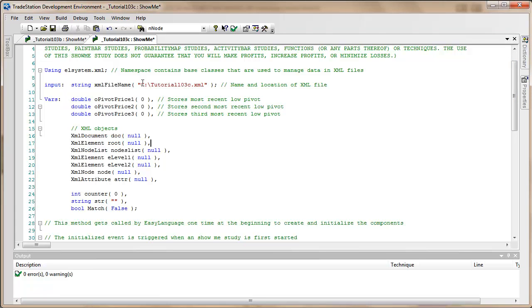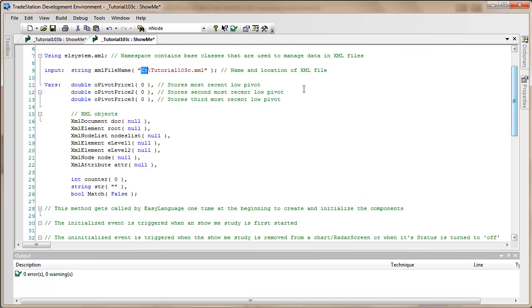Make sure that's a place on your computer where you know it is, and that you can write to it. I'll just put it in the root C directory. We've then got some variables to store the pivot levels, some XML object variables, more about those in a moment as we use them, and a few other things that we need to make this work.